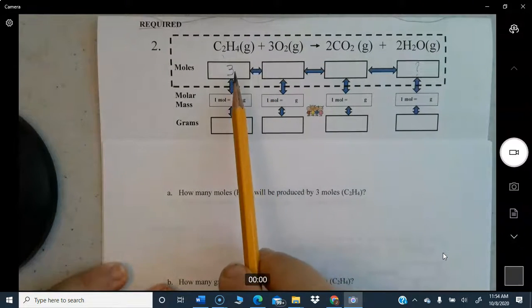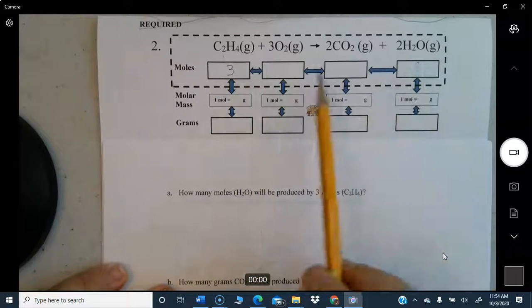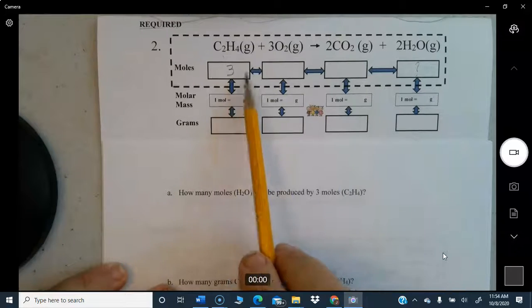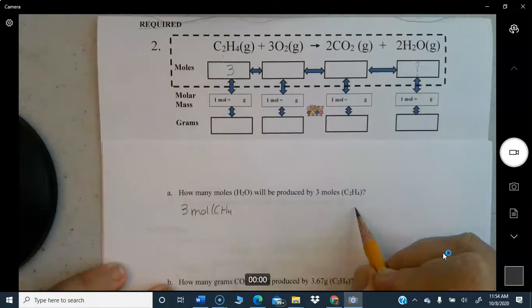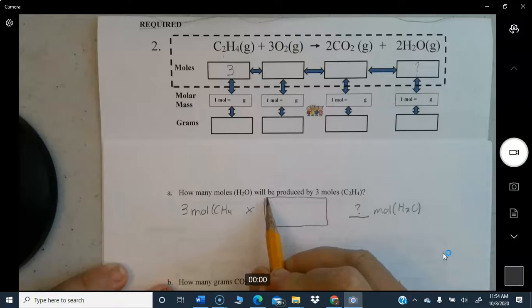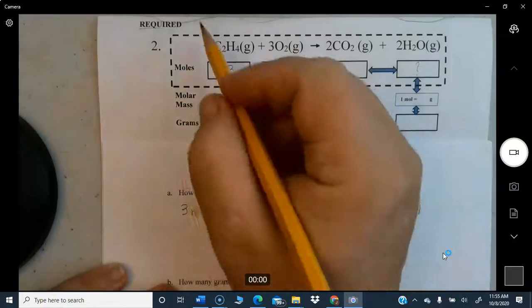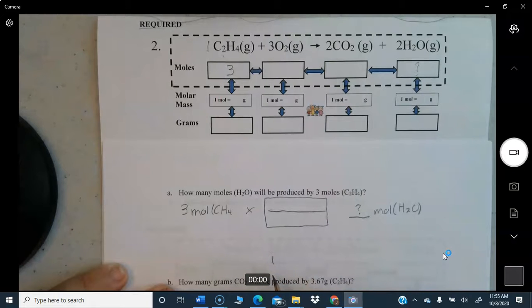You're already in the formula on the chemical equation, and all you need to do is move across. You can only move laterally or sideways inside the chemical equation, and that's where we start, so that's where we're going to end right there. So over here, the relationship is 1 mole of C2H4 for every 2 moles of H2O. One mole of C2H4 for every 2 moles of H2O.